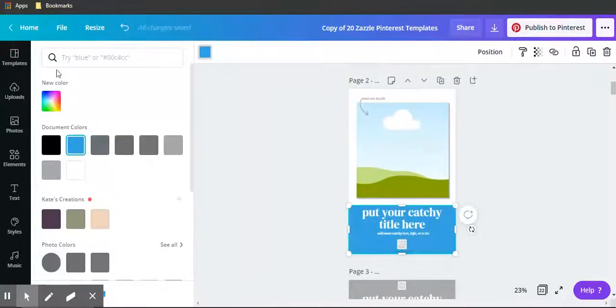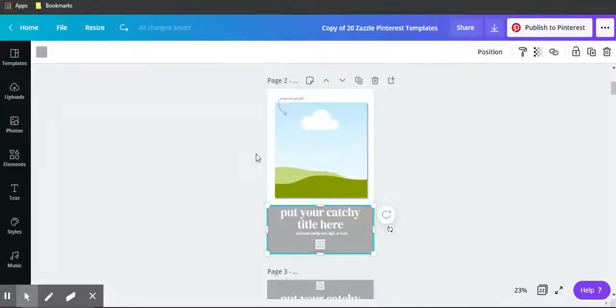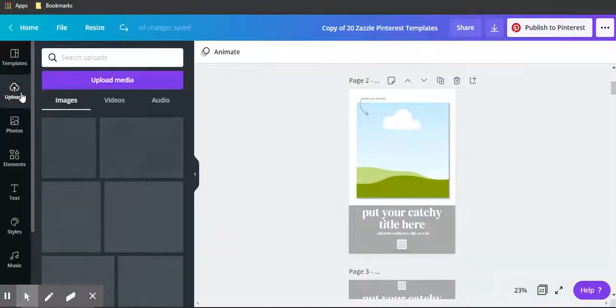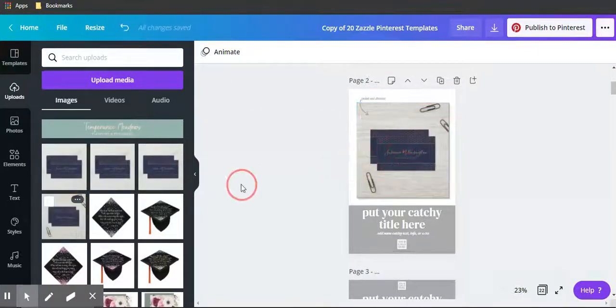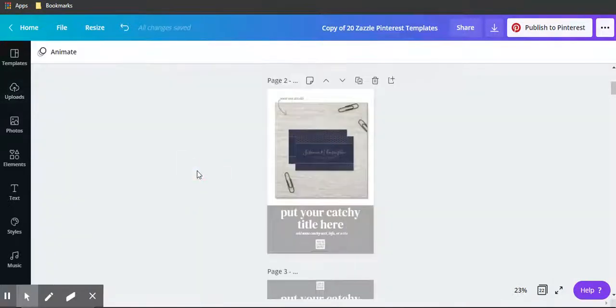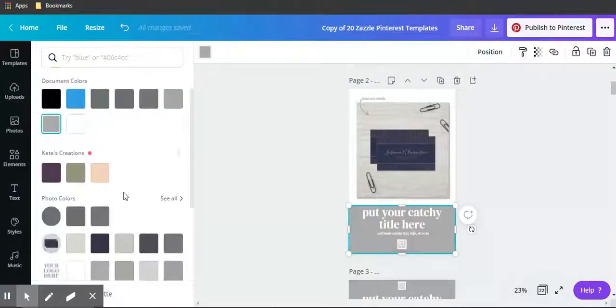One of the great things about Canva is that once you put something into the template, it will try to draw colors for you to help you design that. So if I'm going to be promoting, say, this business card here. And by the way, if you're unfamiliar with Canva, you just literally click and drag and drop it right in, and it will land right into your template. It's super easy. But once you do that, you'll notice that when you go to change the color, it tries to pull colors for you.